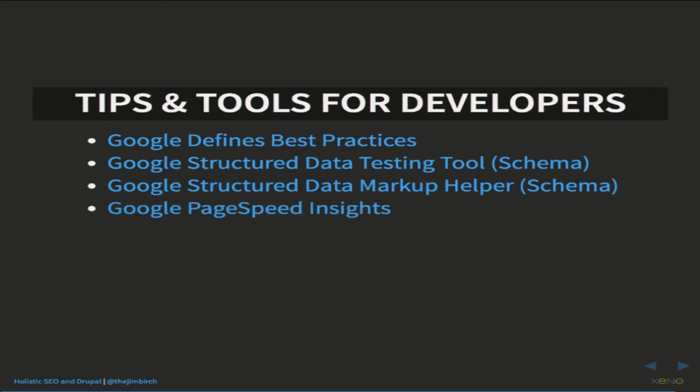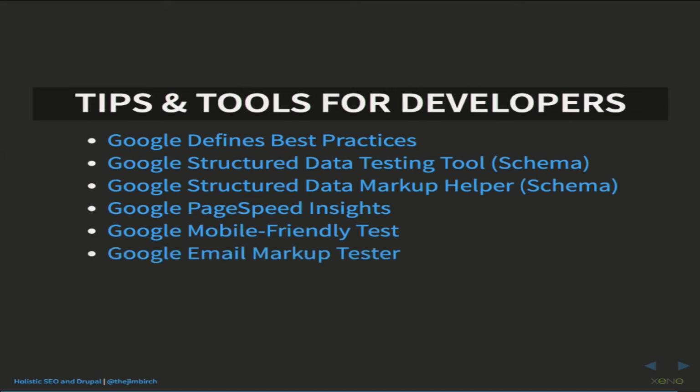Mentioned before, Google Page Speed Insights. Put in your URL and see how fast it is. The Google Mobile Friendly Test: test multiple pages, test often. If you do an email, they also have a schema markup tester for emails. So if you're an Android user, a Google Inbox user or a Gmail user, and you're wondering how it knows about your trip to Coralville, Iowa, Marriott does a nice markup in their email. So you can put in your email markup and see how that looks.